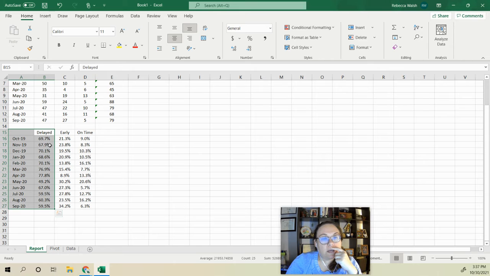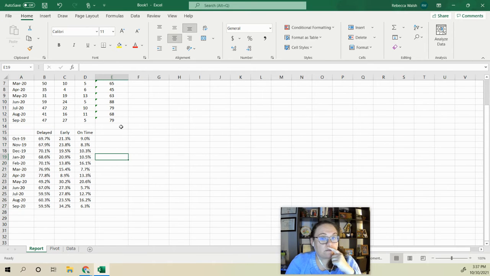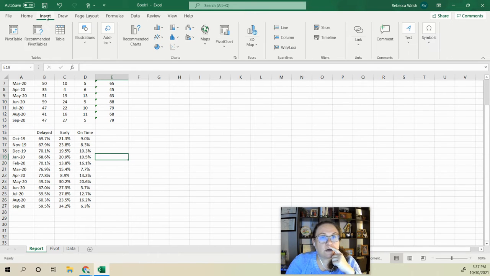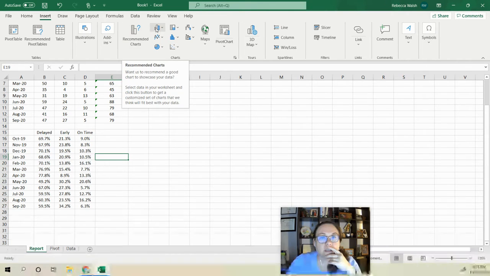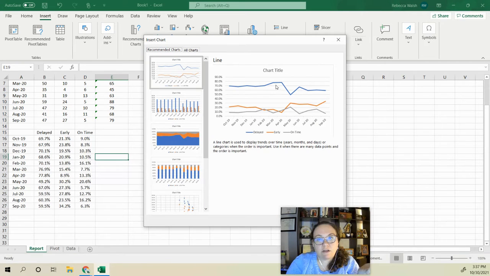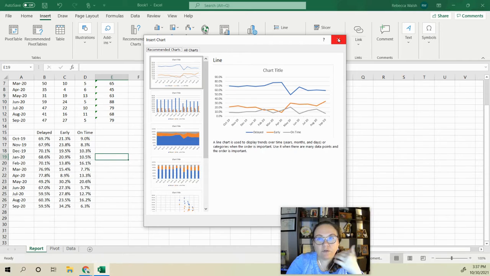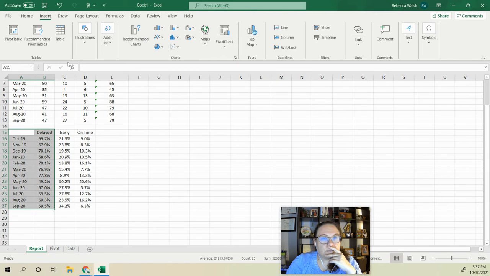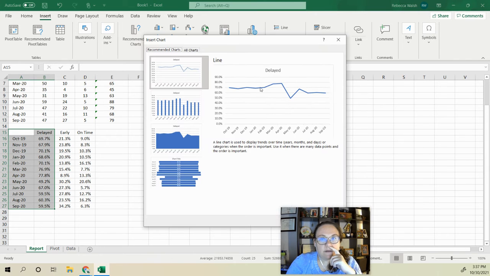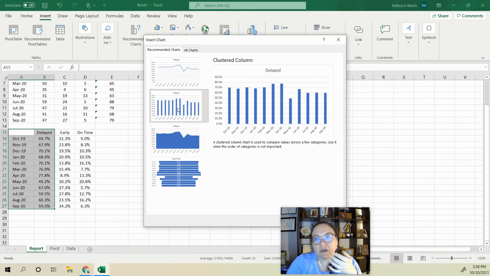Okay, so if I want to graph that, if we wanted to look at this over time, now we're going to get into some charts. So I'm going to insert, and Excel's going to make you some recommendations. You can always hit recommend and look at what it's giving you, see if it's helpful. So I'm going to highlight what I want, go back to recommend. So here it's a line graph. Obviously it is a suggestion, bar chart. So you can get an idea. We're going to go with one of these.